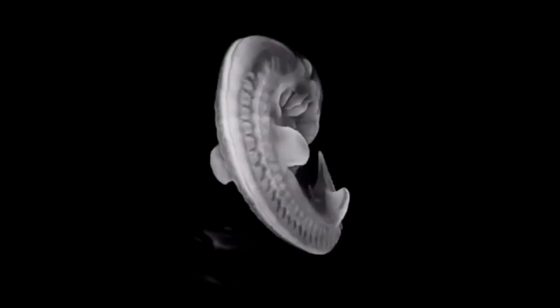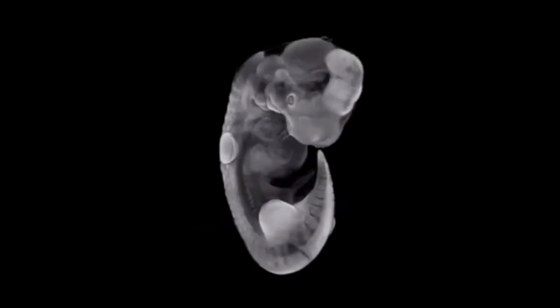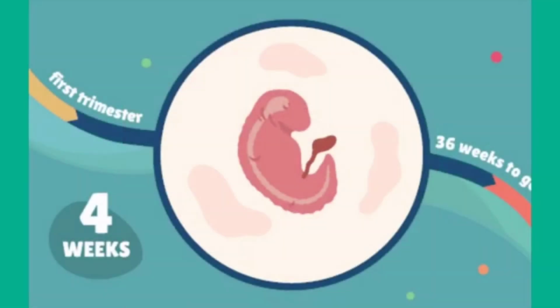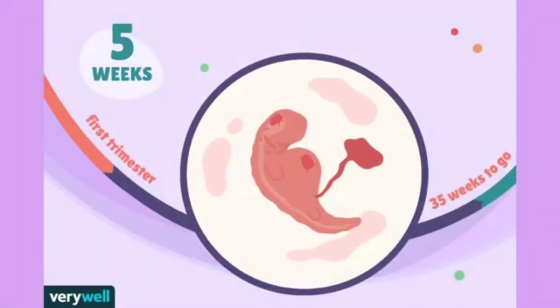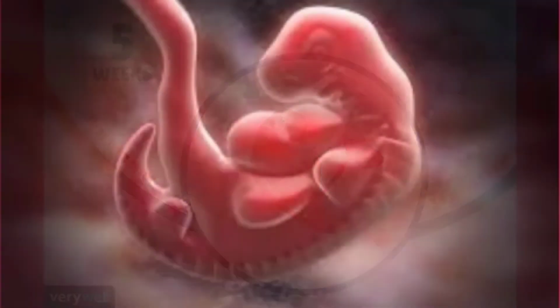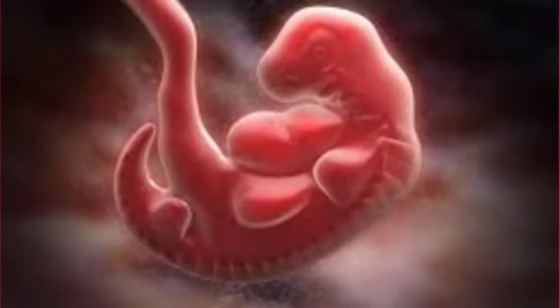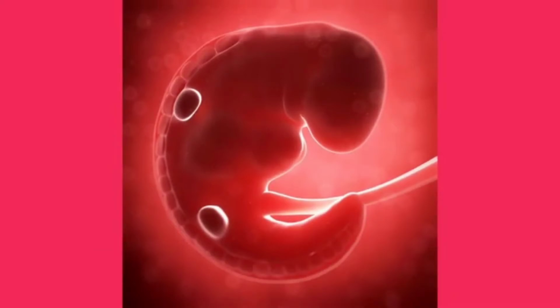Also, leg and arm buds begin to appear and grow out from the small body. In week 4, the brain begins to differentiate and the limb buds grow and develop more. In week 5, the heart now begins to beat a regular rhythm. Beginning structures of the eyes and ears are noticeable. Some cranial nerves are now visible and muscles connect to nerves.